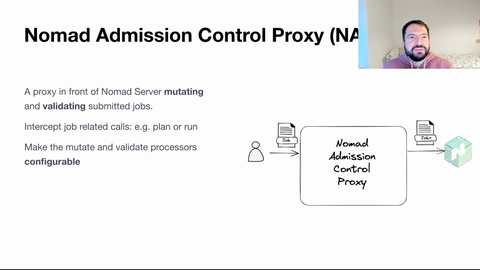I have a small side project called the Nomad Admission Controller, which is something similar for Nomad. It's a small application that sits in front of your Nomad server API, intercepts all the job-related requests like plan or run, then runs them through several configurable processors, and mutates and validates them.